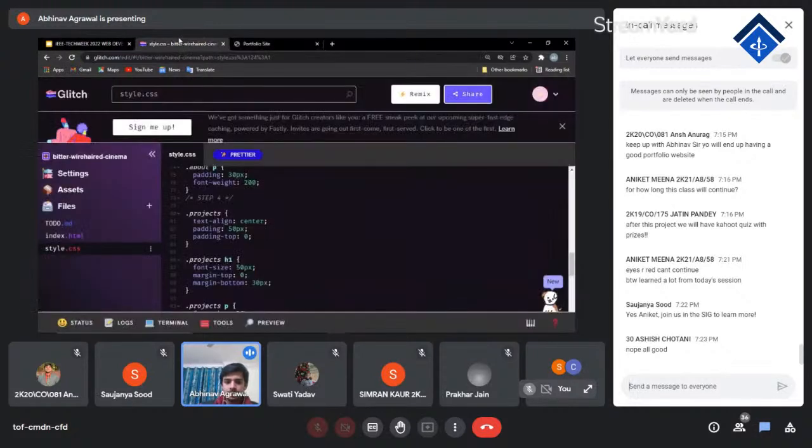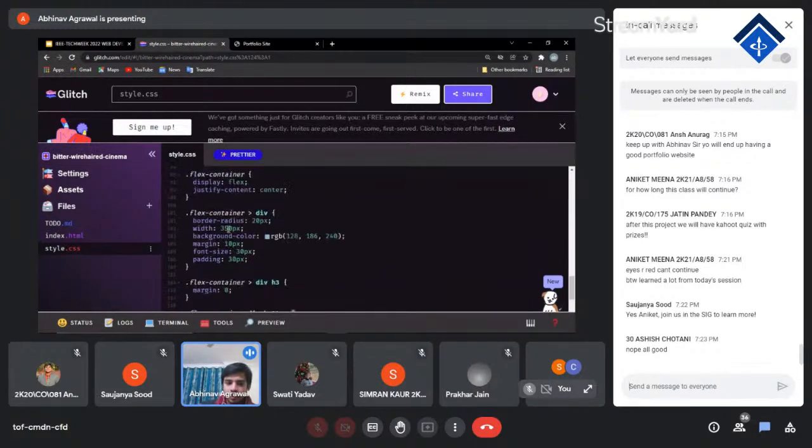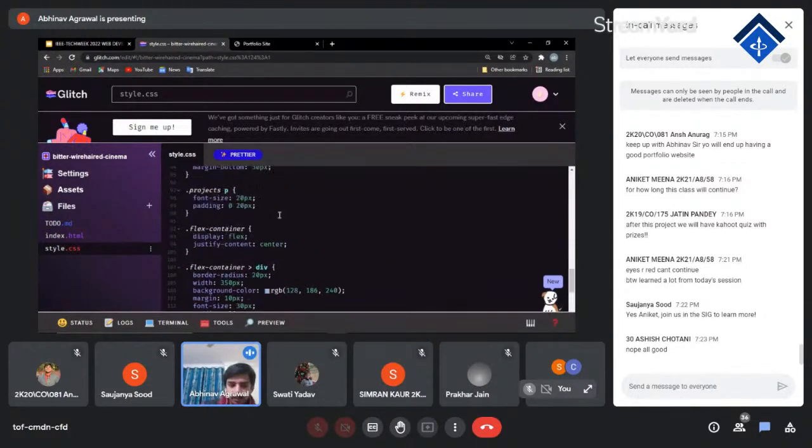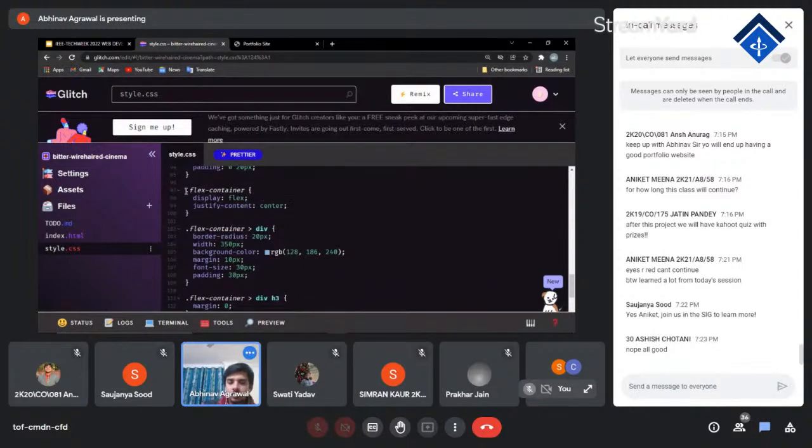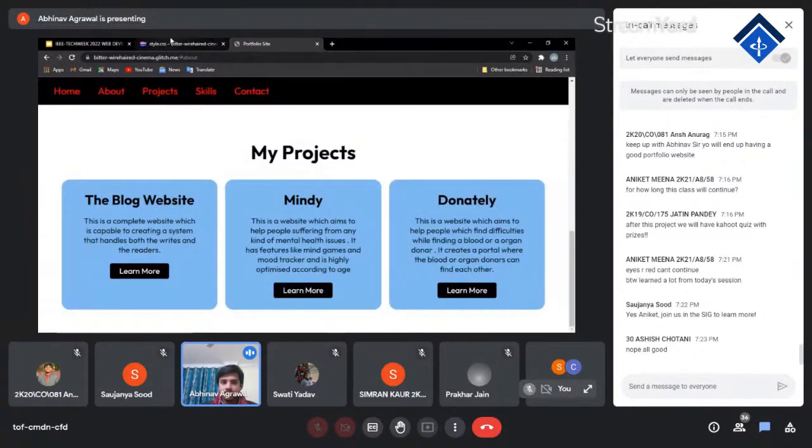So we have used a flex container. Flex container is a widely used class, so it is generally available by default in many external style sheets. But we have made the CSS for you right now. How we define a flex container is display flex. As explained earlier, we can use the display property flex to arrange them in a row, and justify content center so that everything is center aligned.